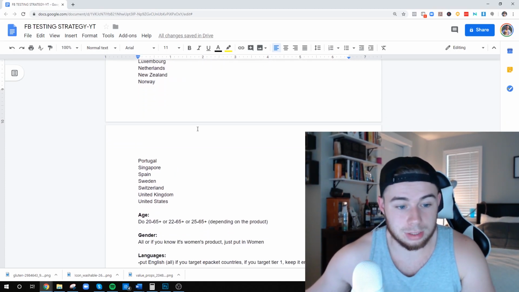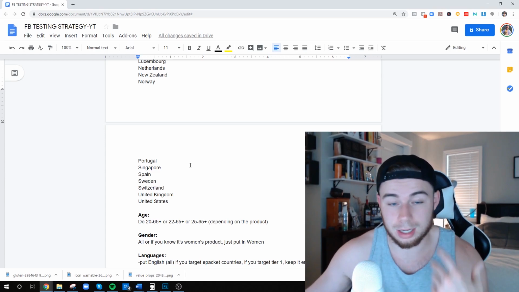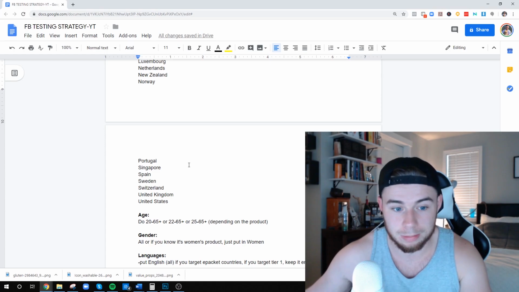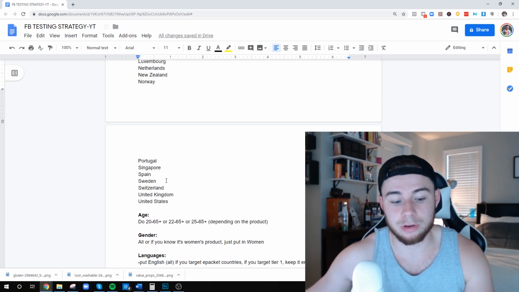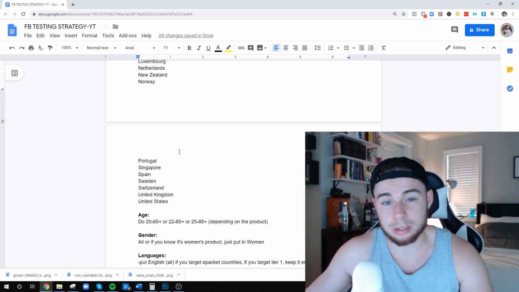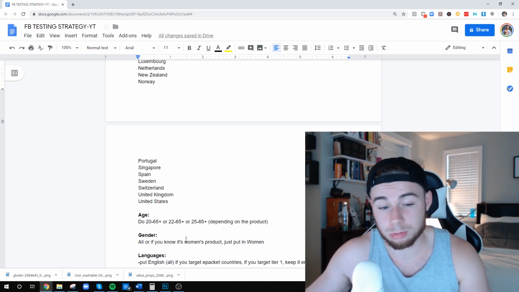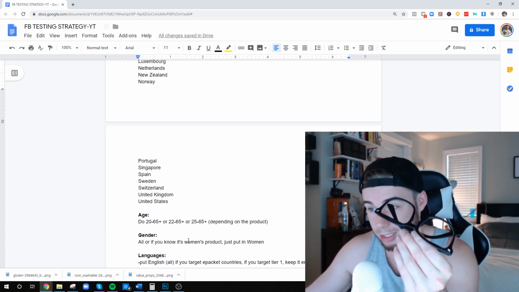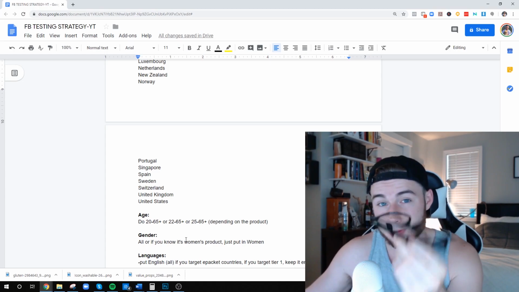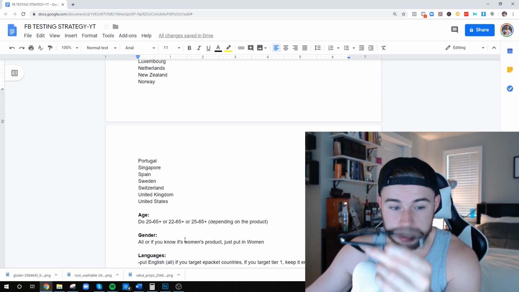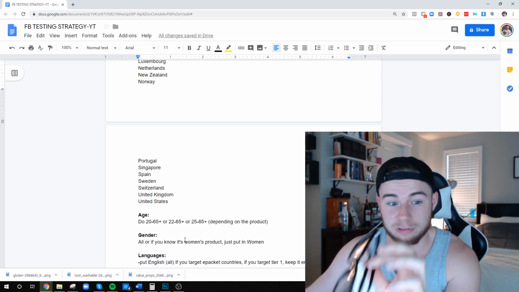After that, you're going to select the age that you want. I always start with products, no matter what they are, 20 plus at the minimum. If you're testing a product like foot cream, younger people probably aren't going to be using foot cream, so it's going to be targeted at older people. At that point, you could do 25 plus on your age demographic targeting. If you're targeting something like blue light glasses, I think people that are younger probably don't really care about their vision as much as you'd think. Even for products like this, I'd say do 22 plus or 25 plus.